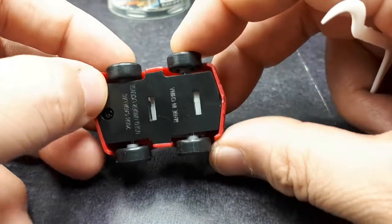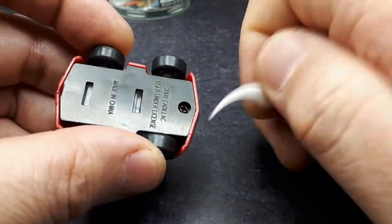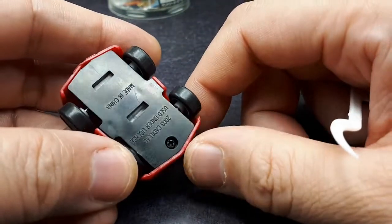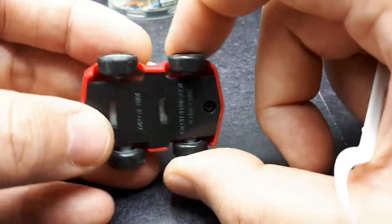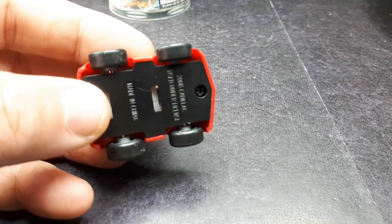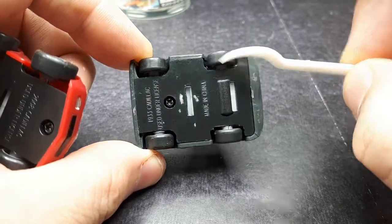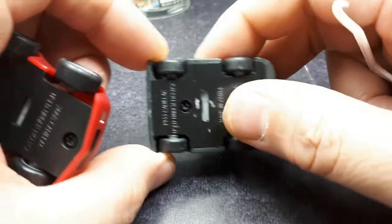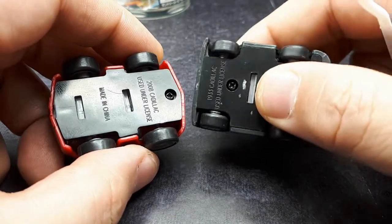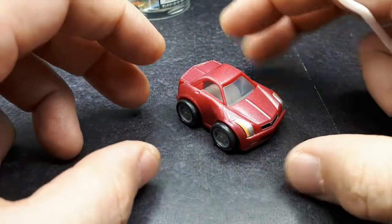I also find that the stock axles are too wide. So what I do is I take this apart. There's a screw here and a tab back there, and then I use some cutting pliers, and I just shave them down a little bit, squeeze the wheels back on. Or in the case, obviously, of the 3D printed ones, you don't need to do that. But here on this Cadillac, that's what I did. I also shaved out a little bit of extra plastic to get the wheels underneath the body. I'm not sure if you have to do it on this one, but it's simple enough to do, and the plastic is pretty thin. Okay, well, that's this guy.